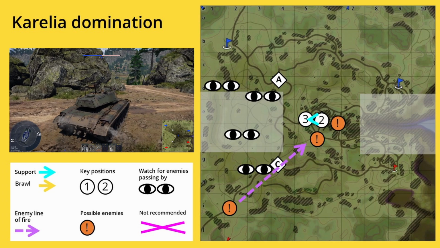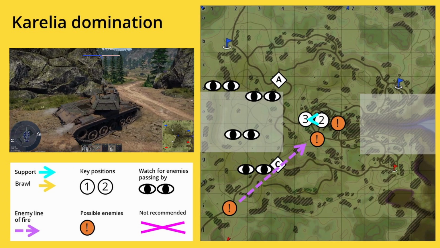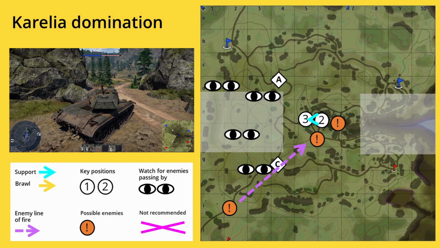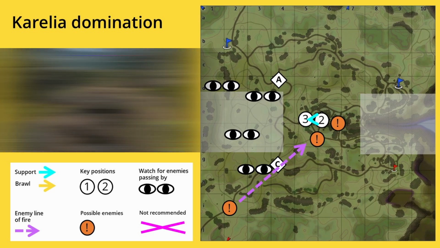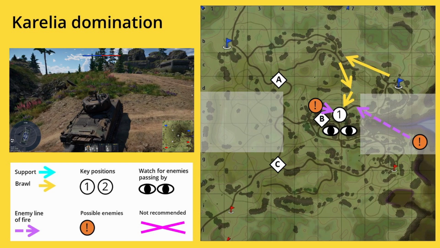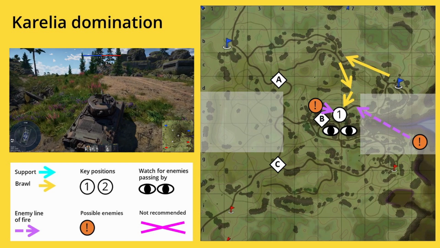The last key position for this route is the same as for the other support route. Find a solid cover to hide your tank behind and take out the enemies that are below the capture point B. On this map there is only one brawl route I can recommend. We have to fight about B, and this is why the route is around B.